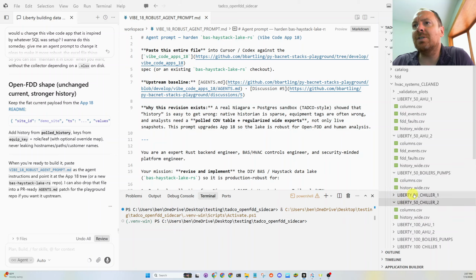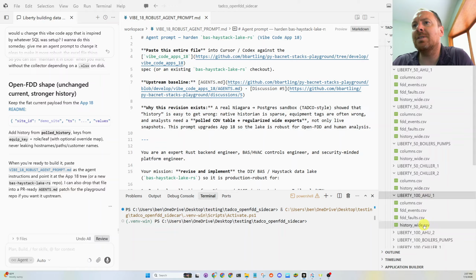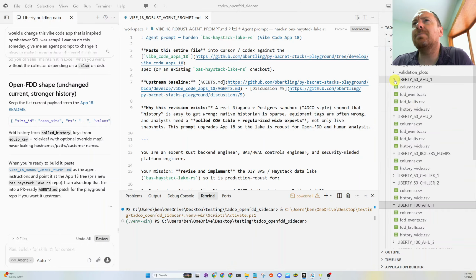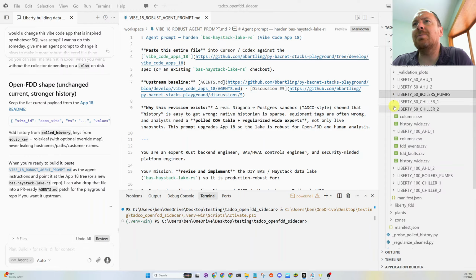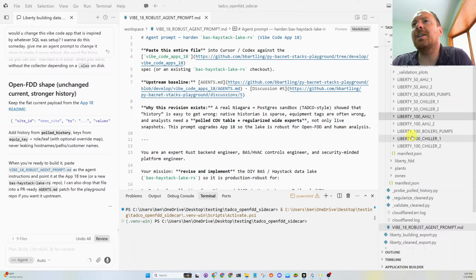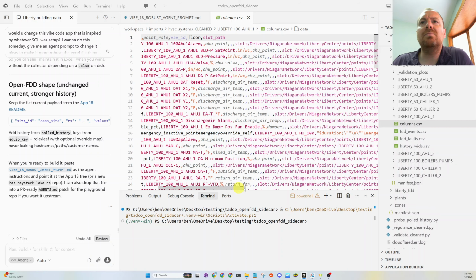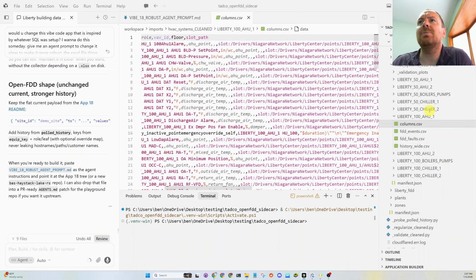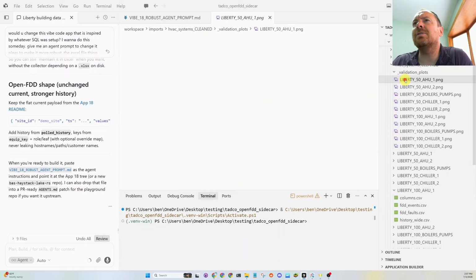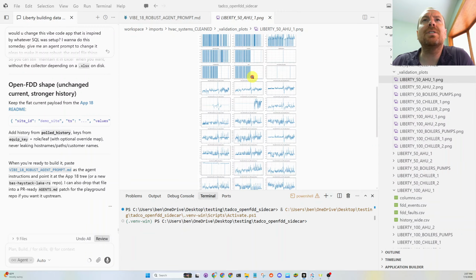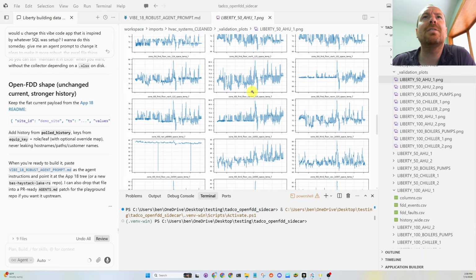So this is someone's do-it-yourself data lake with an air handling unit and chillers and that kind of stuff for a building. And this is something when Open-FDD gets stable enough, I can use in Open-FDD too. It does not look very clean to me, but I'm slowly checking this out. So it looks like it can make plots. These are some plots made in Python, it looks like.